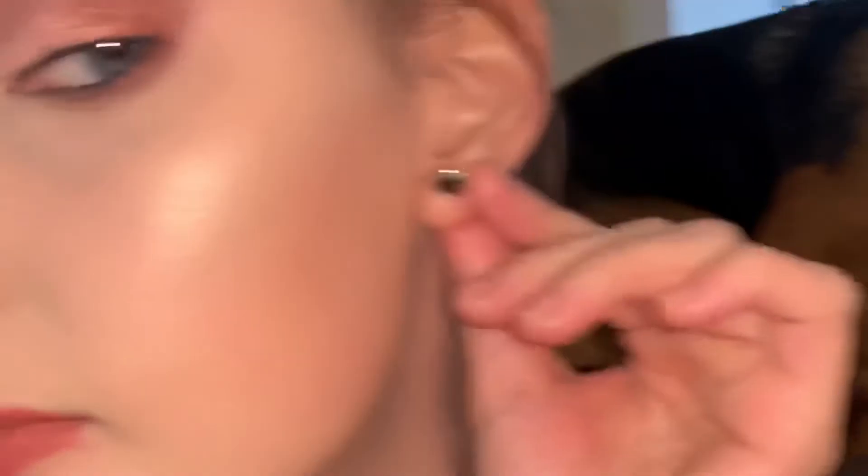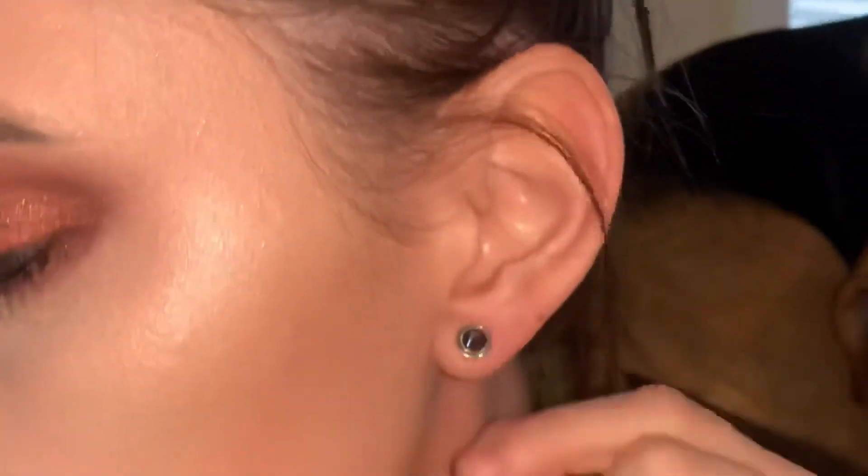My camera died, which is why we're in a new location now. Honestly, I've already changed shirts and everything. I put the taper through and it went through. These are what the 4 gauge look like — you can see it's a pretty decent size hole and it's already starting to form.